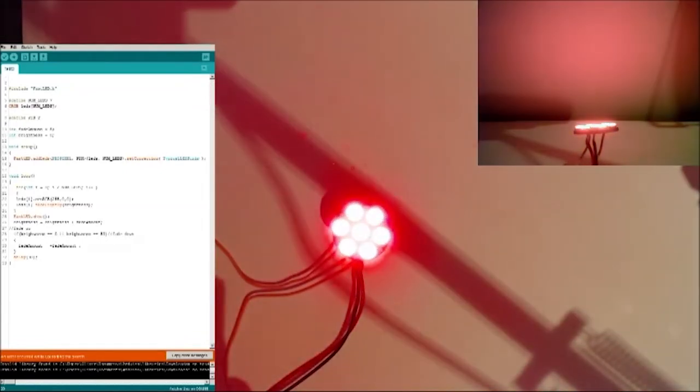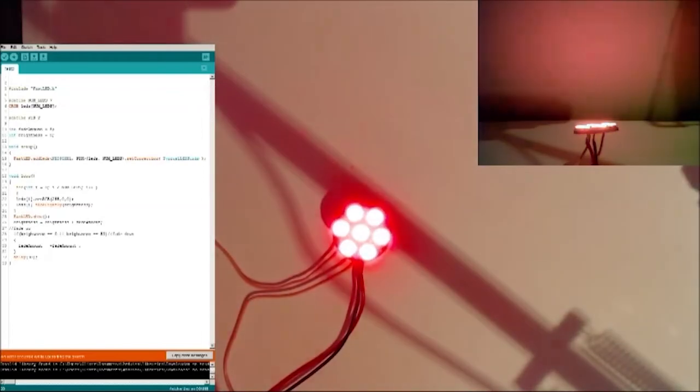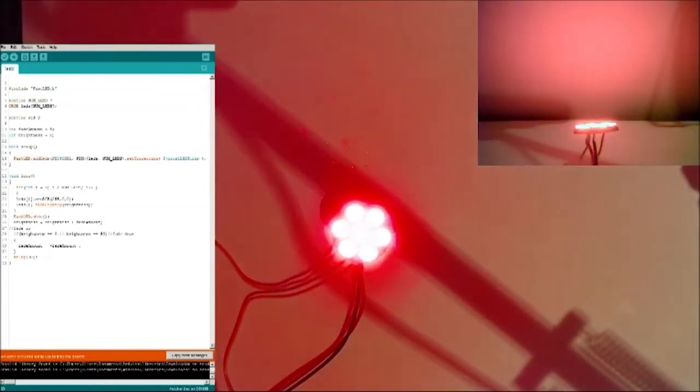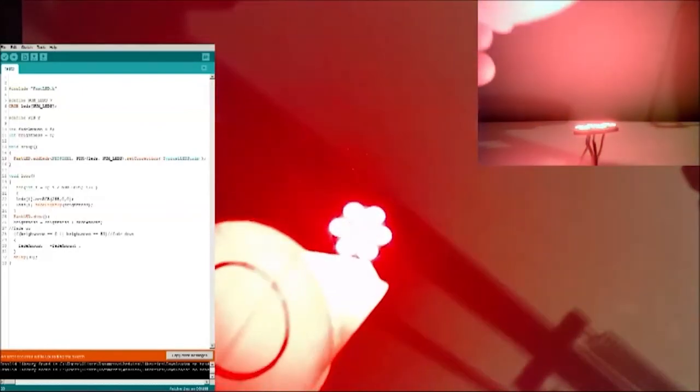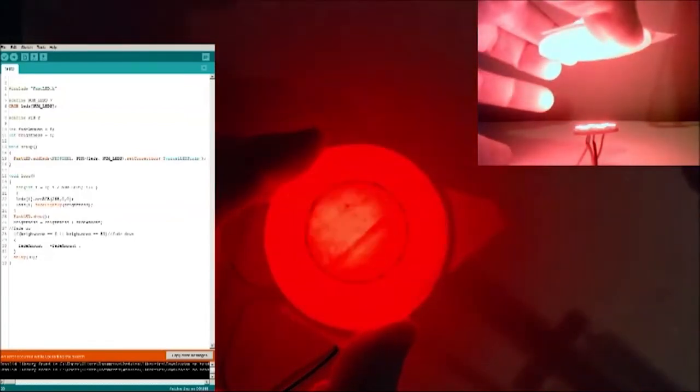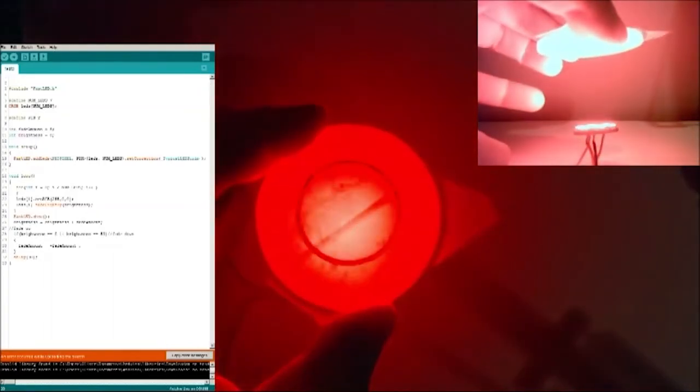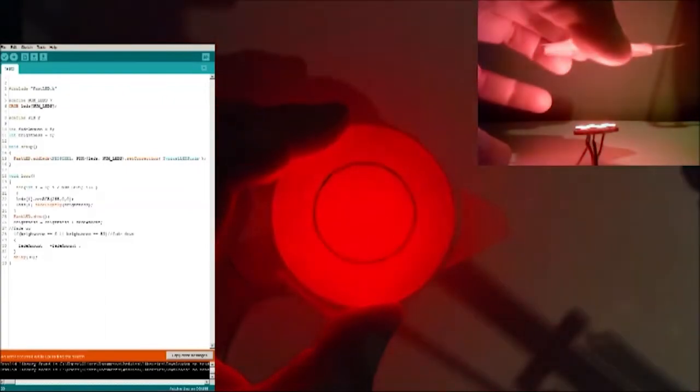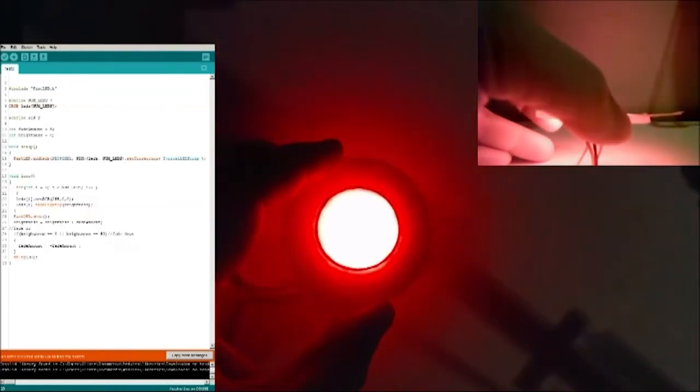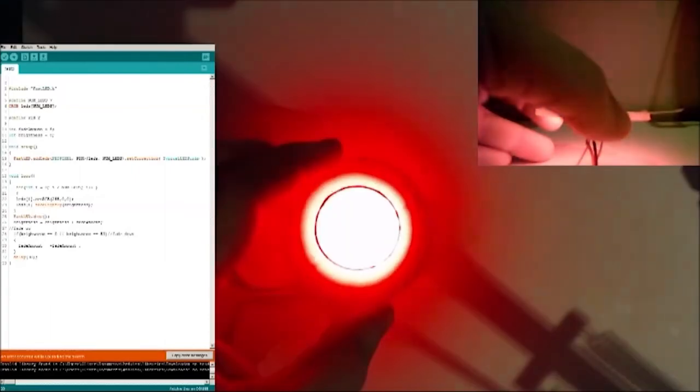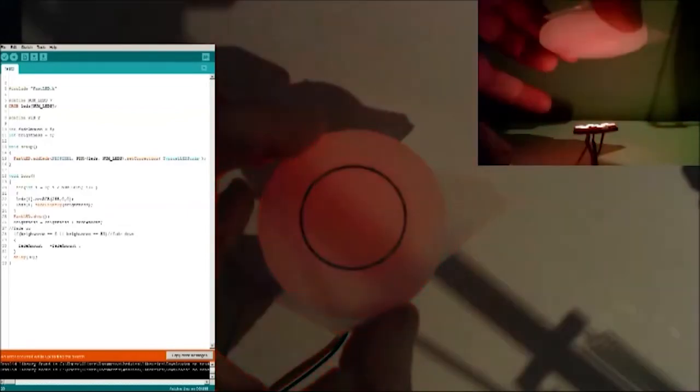Earlier on I mentioned about angles of LEDs and this is where it starts to get important. When I'm actually lighting something up I need to know how bright it has to be and if I want a pattern on it. If it's going to be very bright then you're looking at one very bright LED or multiple LEDs focused on that spot. So let's say for example I want to light this up. The actual circle itself is about 60mm diameter, so I need to hold it out say this far and it's lighting it all up. If I just want the black circle in the middle lit up I'm almost touching the LEDs themselves. And this is again using the HDPE. So again as I go further out it still lights it up and you get more diffusion.